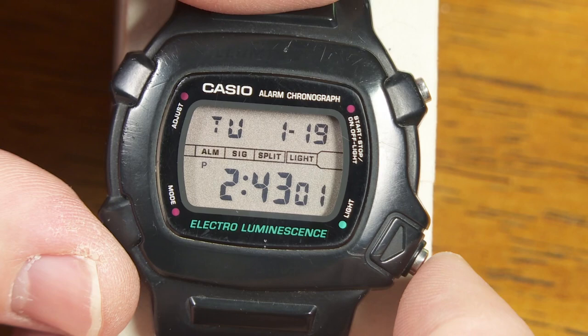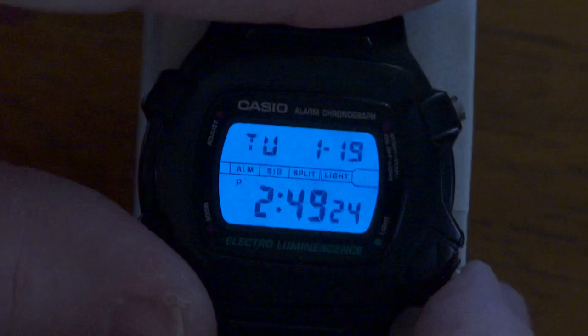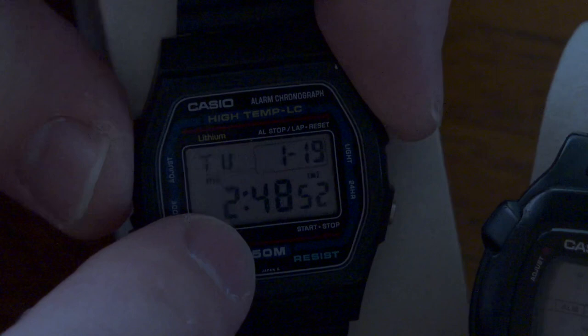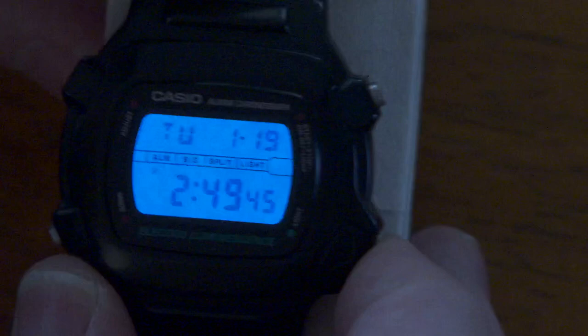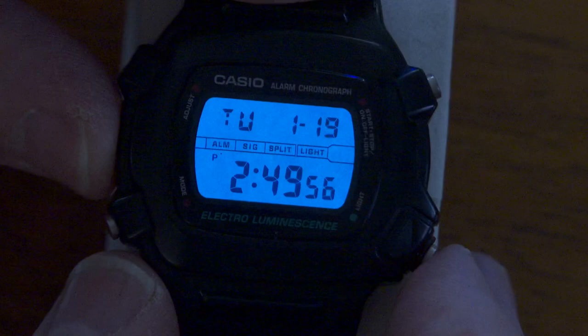The next thing, of course, is the thing that attracted me, and that was the light. This was the main reason I bought this watch, this backlight. I just love that nice, clear, blue electroluminescence backlight that lit up the background so uniformly, as opposed to the typical backlight on a lot of watches from that era, which was just a little incandescent thing in the corner or on the side, which sort of works. It's better than nothing at all. But isn't this one so much better? So that's why, even though I had this watch, I really wanted to try the one with that improved, nice, bright blue backlight. How do you like that?